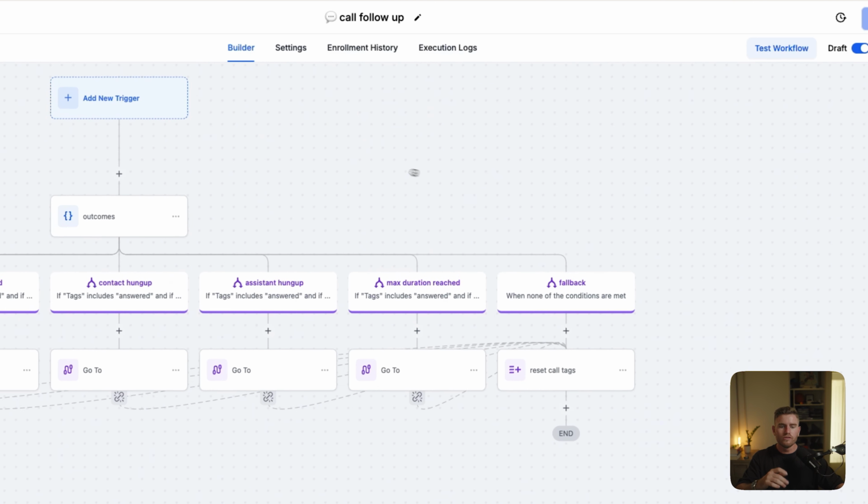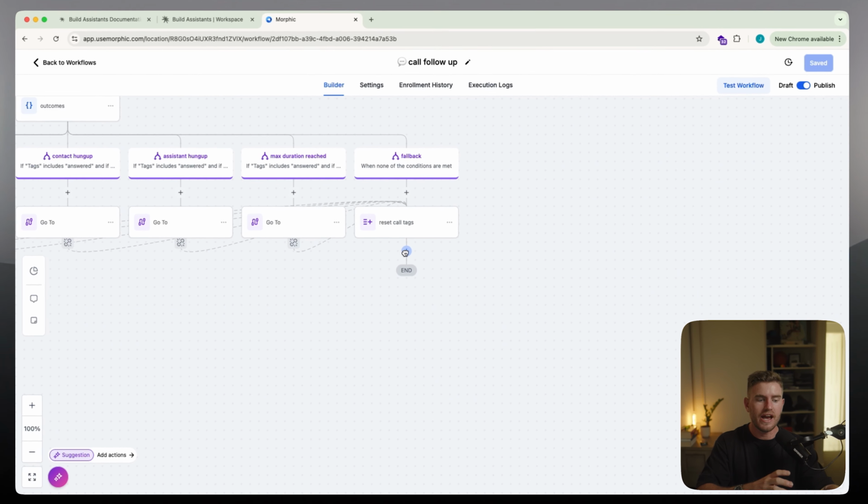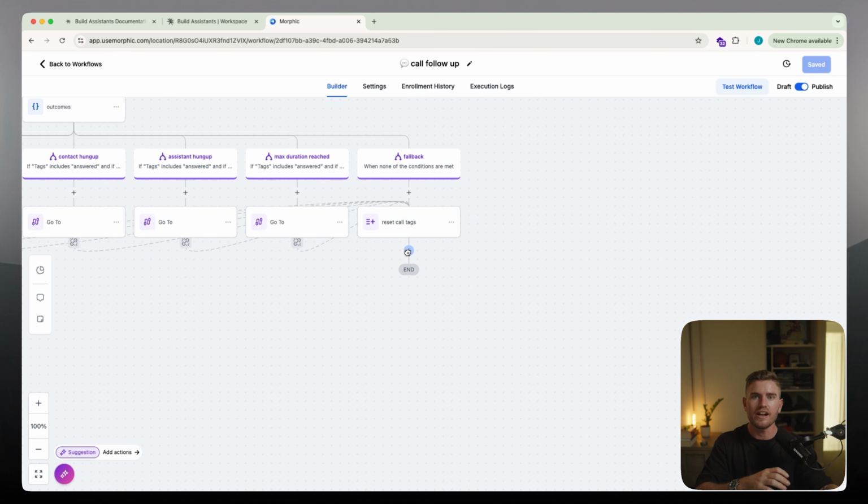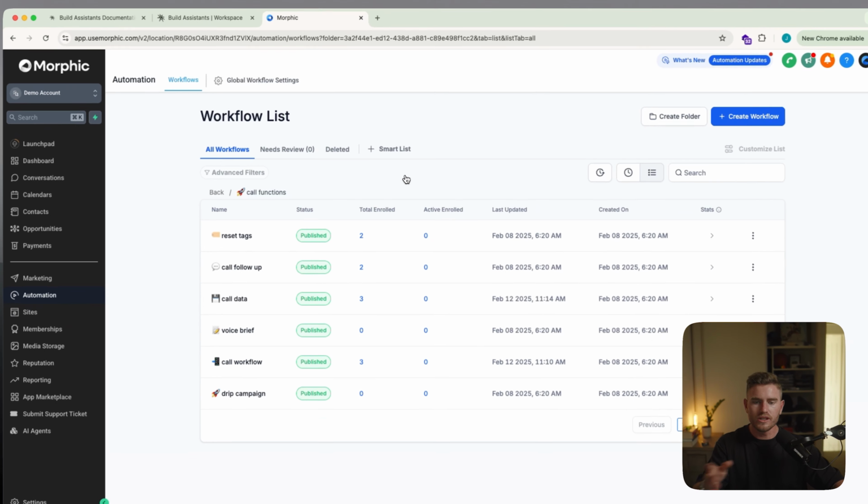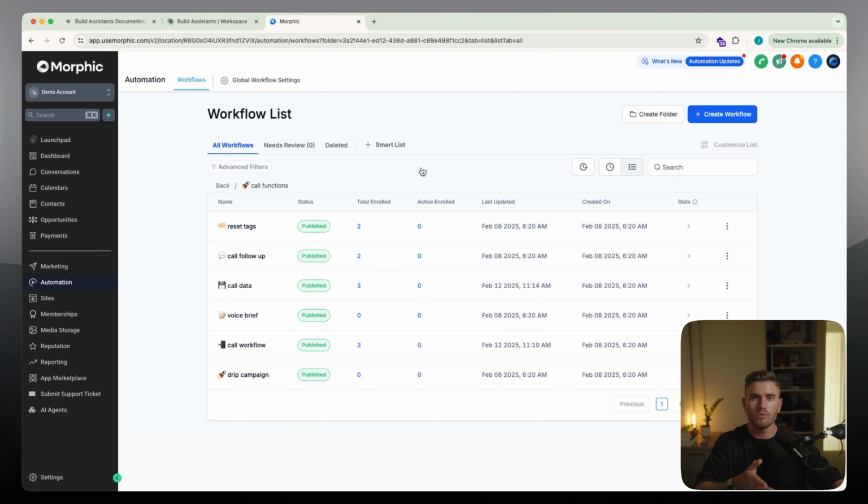We then have the call follow-up workflow. We want a follow-up tag to be added, and every time the follow-up tag's added, it throws them back into the drip campaign to call them at a later date. There's a lot of ways we can go about this, but having a forever follow-up will push your chances of booking an appointment with the contact through the roof.